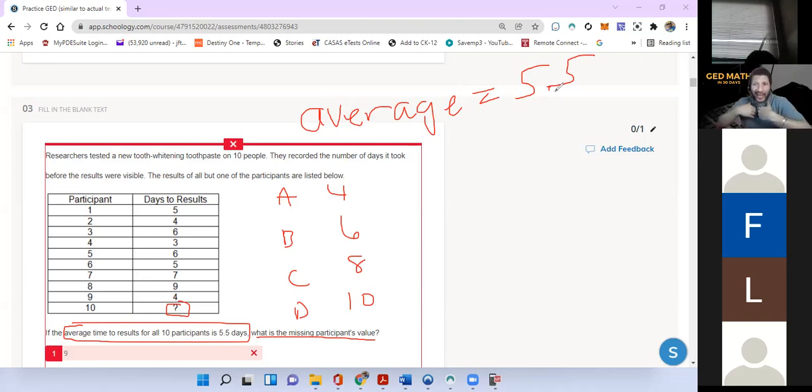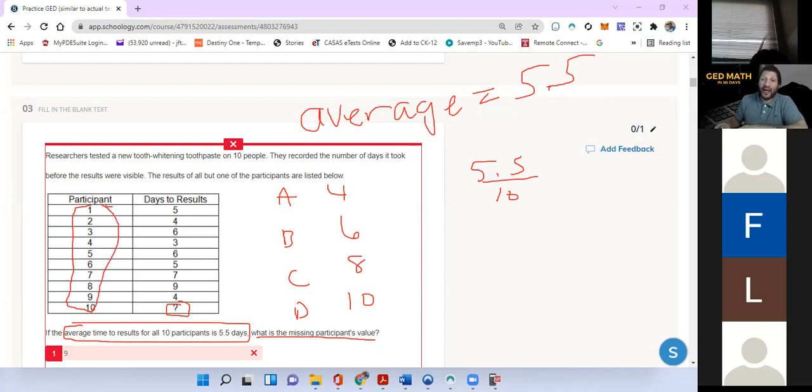Now when you're in class and when you're studying and going over with the teacher, they tell you how to do the average. You add them all up and you divide by how many there are. But they gave us the average. So what do we do? We divided to get the result. So we're gonna divide what? What are we dividing? 5.5 divided by 10. It's 10 people. It takes into account 10. So remember.